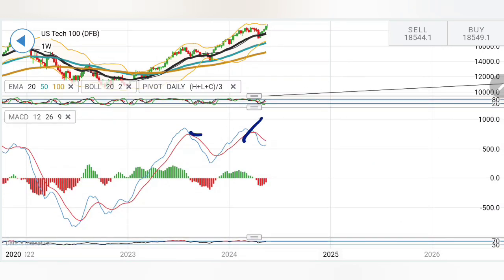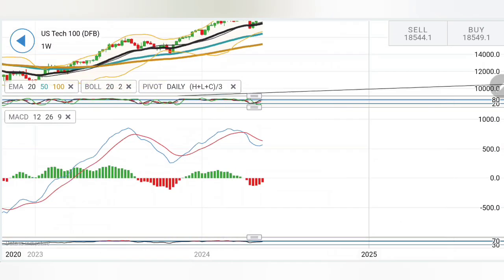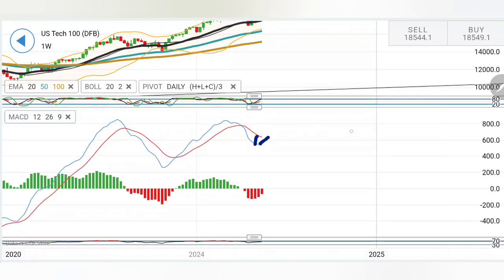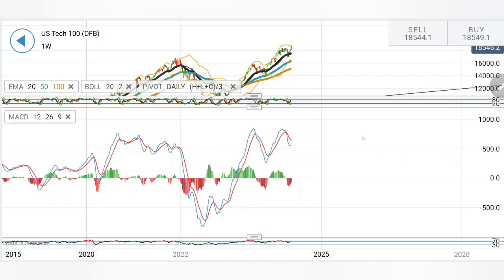This is seen at the double top levels. What has happened after the double top? It has since then traded bearish. It is trying to converge. And I have also mentioned, see, these are at record high levels. Tech 100 has not seen such extremely overbought levels on the weekly charts, and again it is trying to converge.